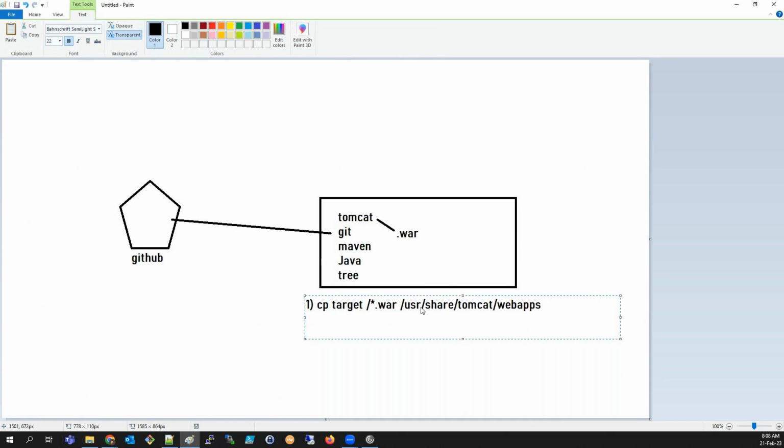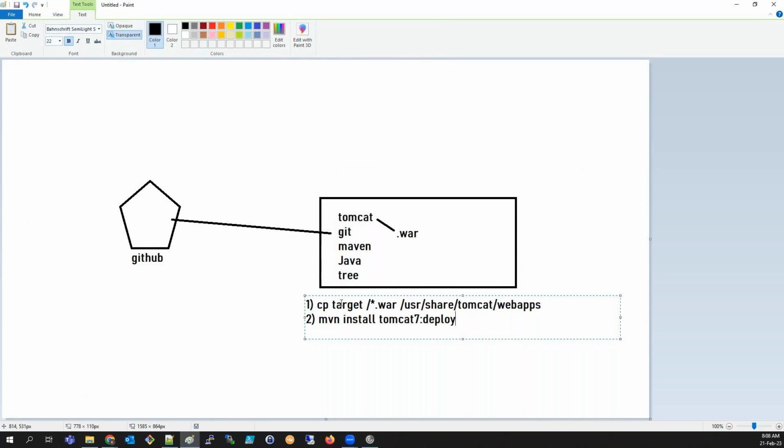The second scenario we have seen is using Maven: mvn install tomcat7:deploy. So you have seen two methods. This one is a bit automated; you no need to manually copy that file.